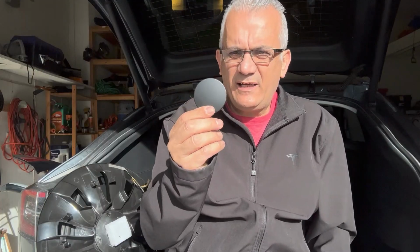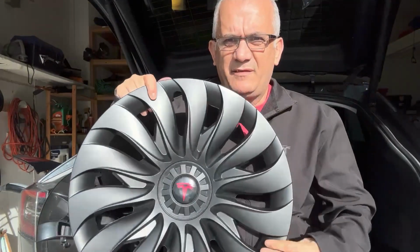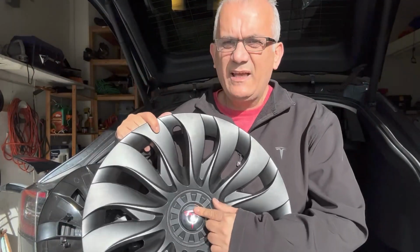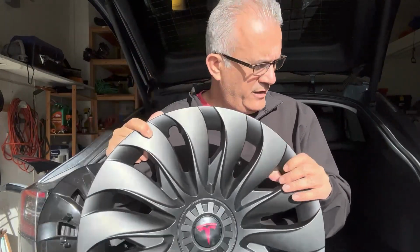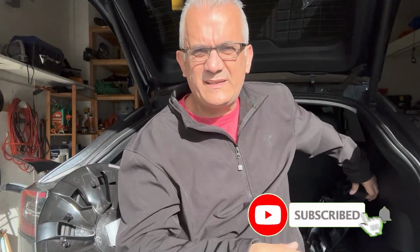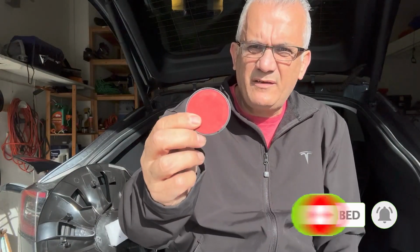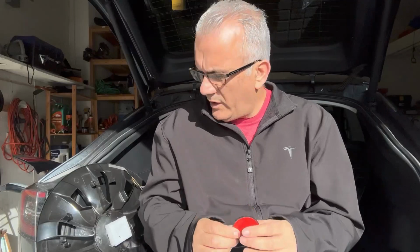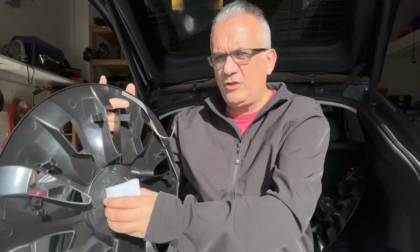And these are the covers for the circle in the middle. Now I do have another set that I use, and it does have the Tesla cover. So you can order this in like I think three or four colors, or you can just use the black one. For this case, I'm just going to use the black ones that they have. There is a little adhesive here. You peel it, and you are going to do that. So now, this is, like I said, for the 18-inch wheel.